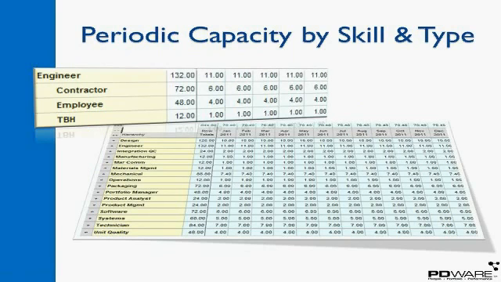Let us begin with a view of capacity. All capacity management begins with an inventory of individuals and skills. This particular view shows availability by 2 dimensions, first by skill set and then by resource type: employee, contractor, etc. This report allows you to determine the kinds of resources that you have available for fit and whether they actually work for your company or as a contractor, which will determine their cost.